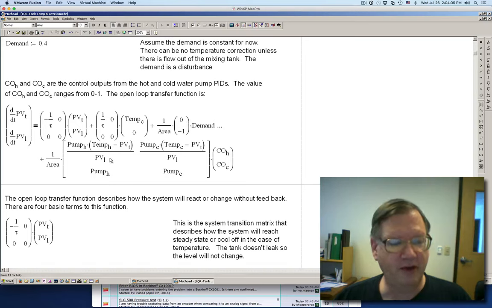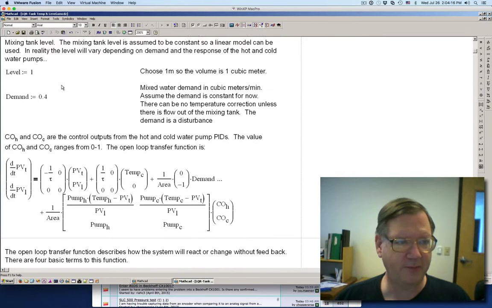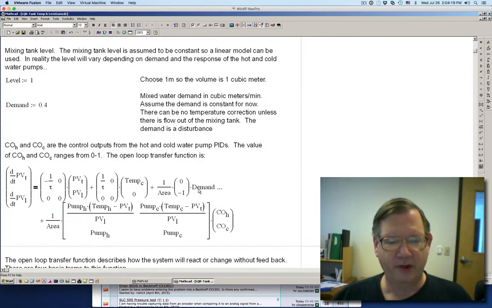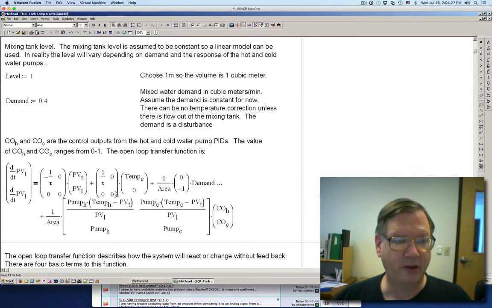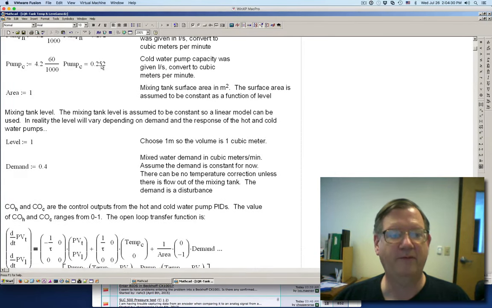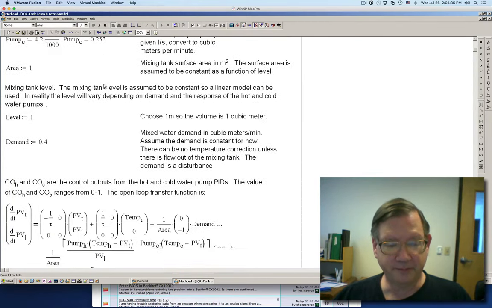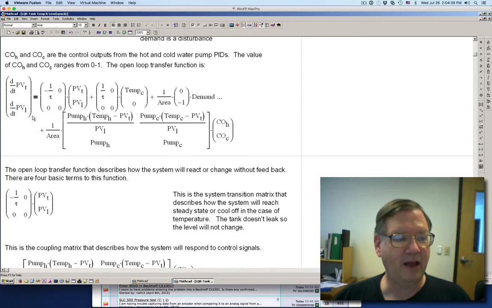And then this is kind of the tricky part. Well, here you can see you've got the pump flow for the hot and the cold. And these are the coefficients from up here. So as you change the hot and the cold flow, and this goes from 0 to 1, 0 to 1. So that will give me 0 to 2.52 cubic meters per minute. And then if I divide that by the area, then I'll have my change in level.